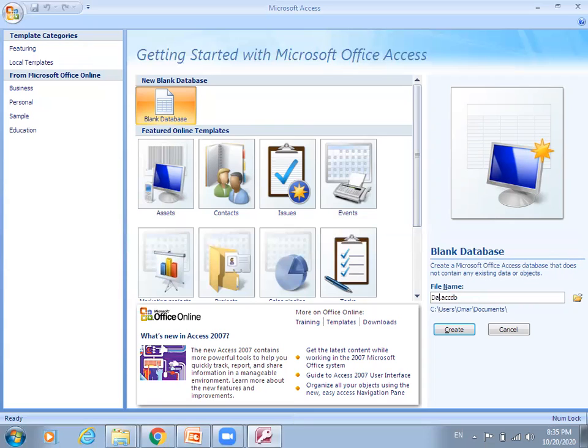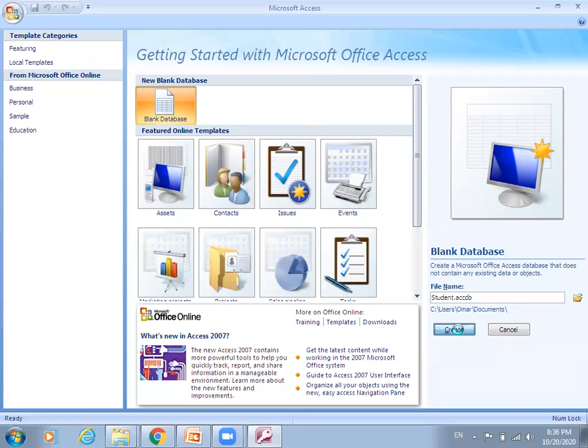Suppose we are going to make a student database. So type the file name and press the create button. Click the create button to create and save your database.